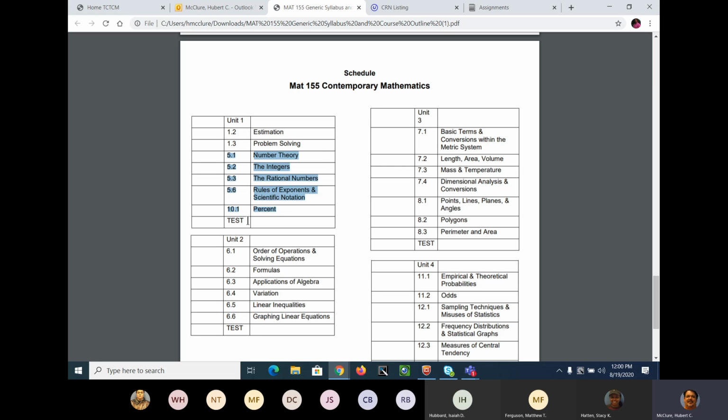So when I set the dates for the test, that's when I set the due date for the homework. And how do you know when to do it? Well, if I go over 5.1 today, and I say work on 5.1 homework, then what should you try to have done before the next time we meet? 5.1 homework, excluding the questions that you may send me. So to answer your question, when is homework due? Well, when we get to 10.1, that's when homework is going to be getting close to being due.